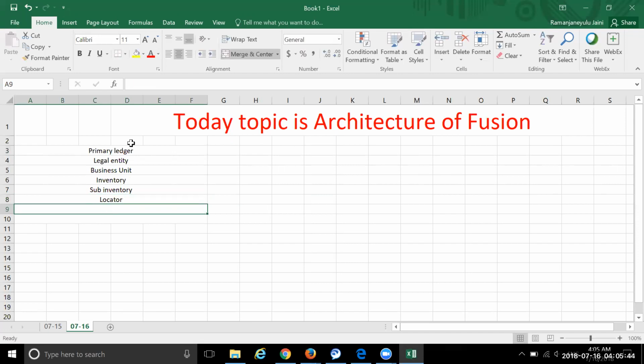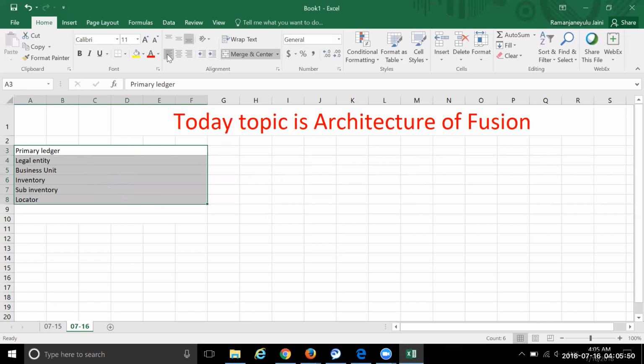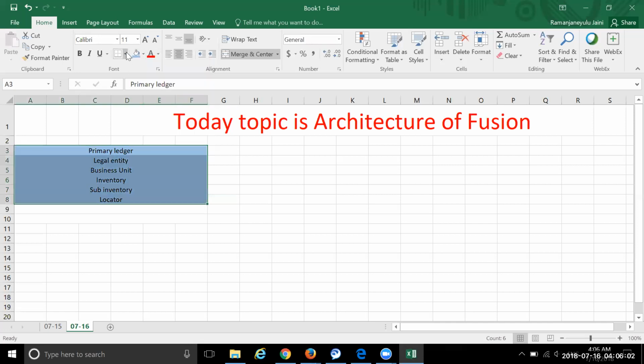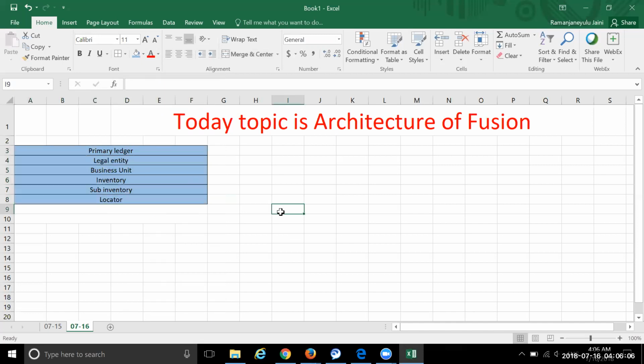And these are the things which are required to configure Fusion. For example, primary ledger, legal entity, business unit, inventory, sub-inventory, locator.